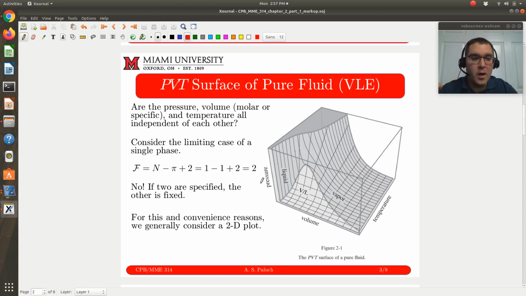All right, so I've mentioned a couple times already, thinking again in terms of a single component, single phase system, I have 2 degrees of freedom. I could choose any intensive properties to pin down the state of my system. My favorites are pressure, volume, and temperature. And when I say volume, to be clear, I'm referring to an intensive volume, either specific volume or molar volume. So P, V, and T are my favorites because they're physical properties I know, understand, and can readily measure.